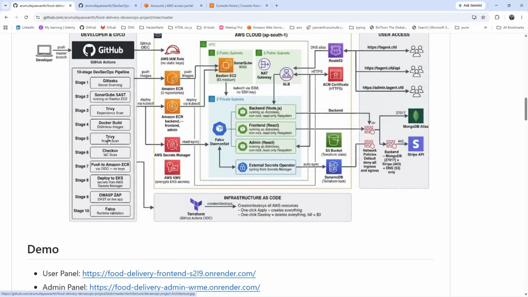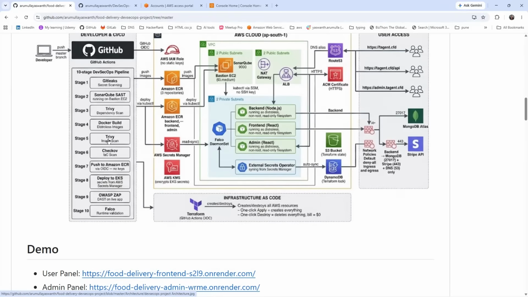And finally, with the help of OIDC, we are connecting to the Bastion server, and through that Bastion server we are deploying the entire application in the Kubernetes cluster. There is no manual work. If you click once, it will deploy. And after deployment, it will run a DAST scan. It will scan the entire live application. Once it is done, Falco runtime security will identify if any security issues are still there. These are all in the terminal. Like Falco, you will be able to see it in the terminal, or you can access the UI also.